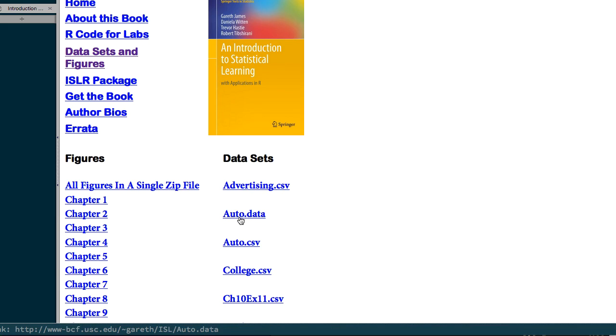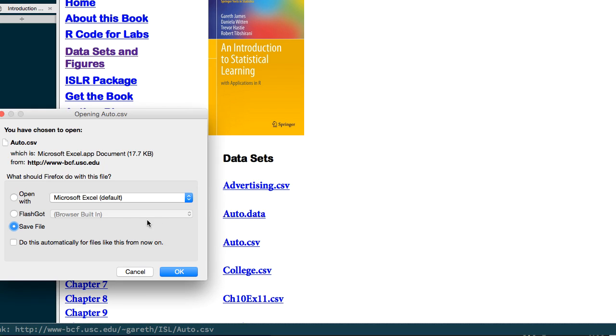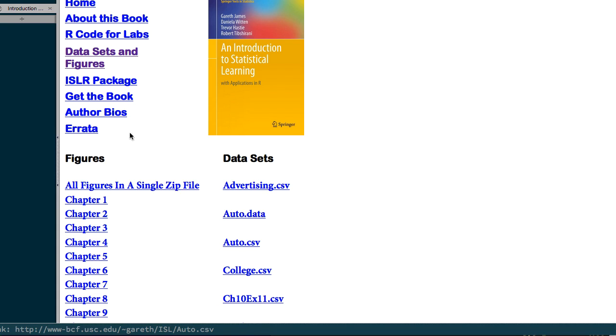Instead of auto.data, I've already looked at all these files, and this particular version of it is not very good. This is a much better version, so I'm going to get this version. I'm going to download it, save it, make a note of where I've saved it, and then move it. Actually, I'm not going to do that because I did it already. Move it to the directory where I'm working.